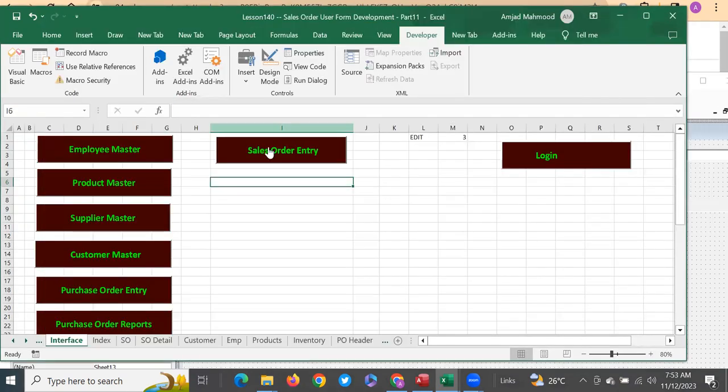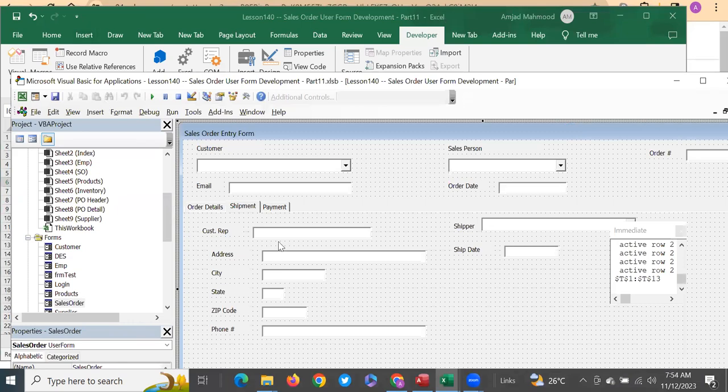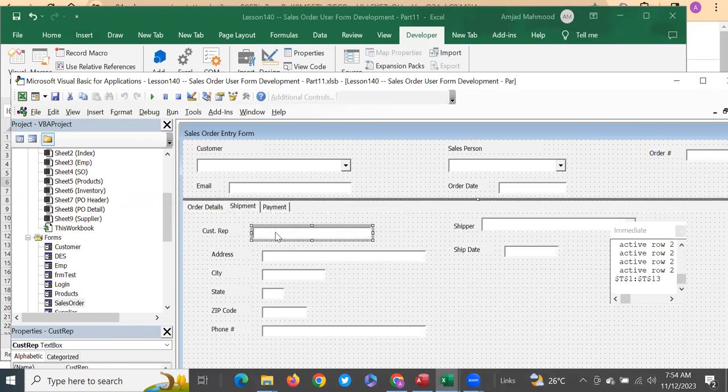I have to check if the form has the right name. Let's press Alt F11. We go to this. Check what is the name of this. This is cast wrap dot text. Okay, it is cast wrap. So the cast wrap dot text should be used here. So let me check it again.